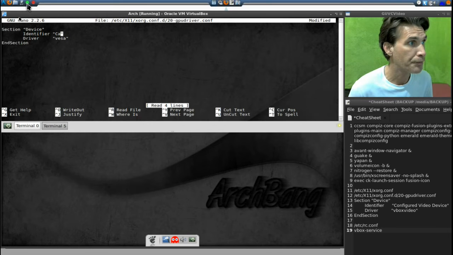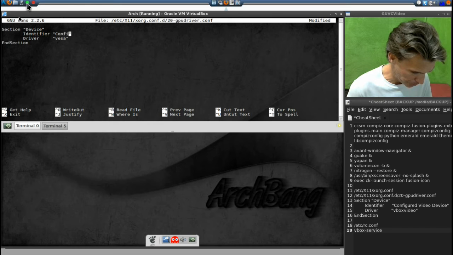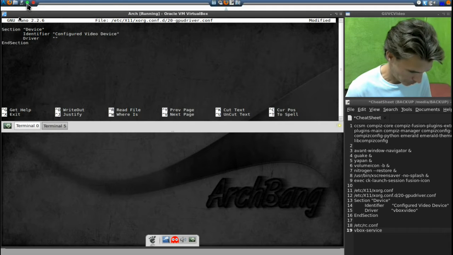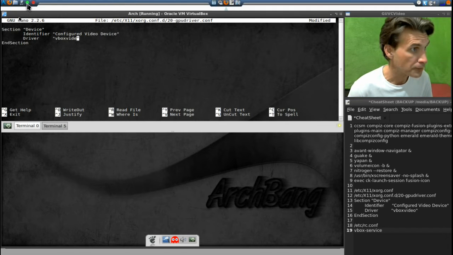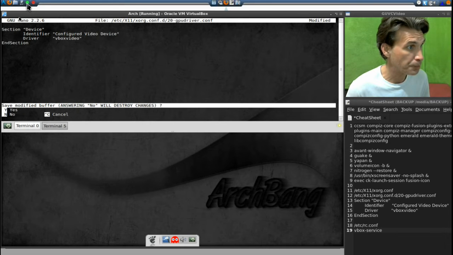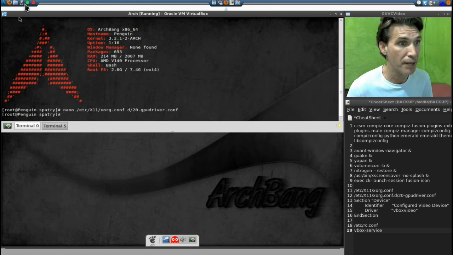The first line is now going to say configured video device. And the next line, instead of vesa, it's going to say vboxvideo. Now that I'm satisfied with that, that will be in lowercase. Yes, vboxvideo in lowercase. We can hit Control X, Y, and then Enter. And now we have that file saved.